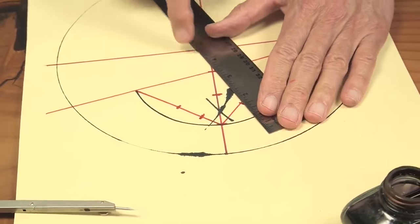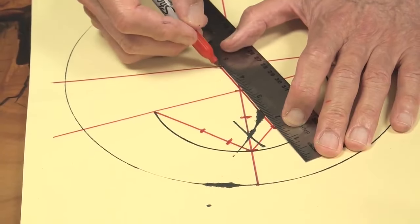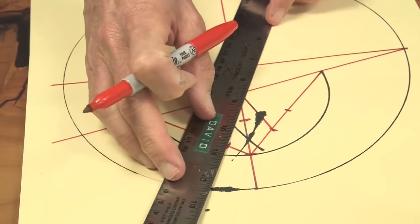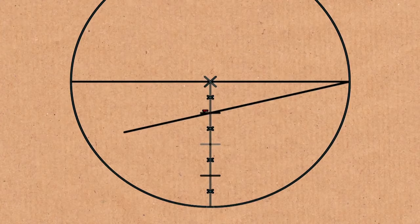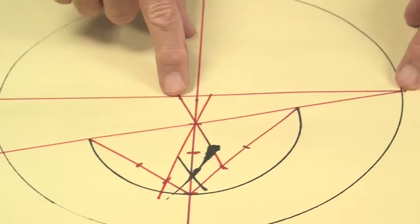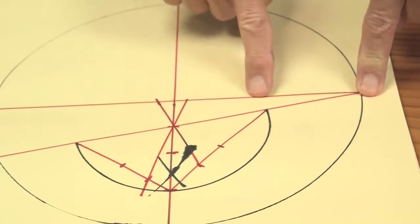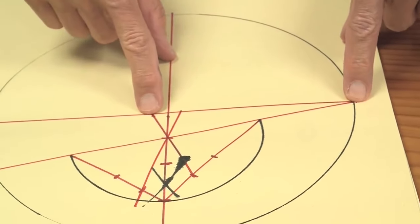All right, and now I'm going to draw some more lines through this point of intersection and through those two new points, and I'm interested in where they meet this line down here. So there's a fundamental point that's going to be useful to me, and here's another. There. Okay, so now I have these two important points on this line marked. And I'm going to do something funny. I'm going to bisect this segment from this point to the edge. It's about here, but maybe I'll do that accurately because this is important.